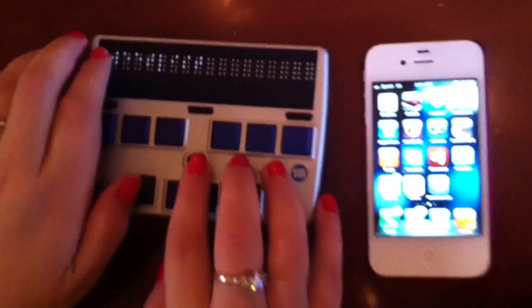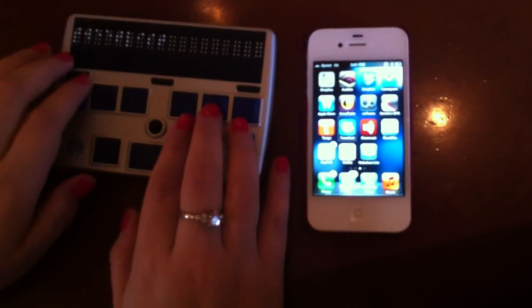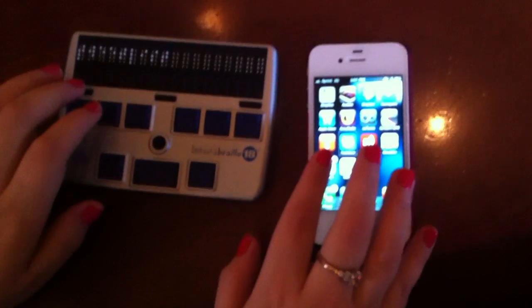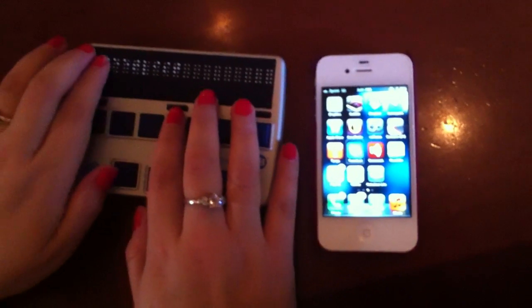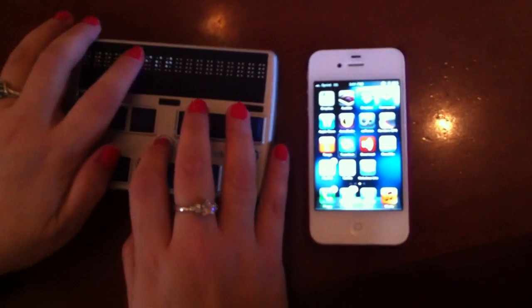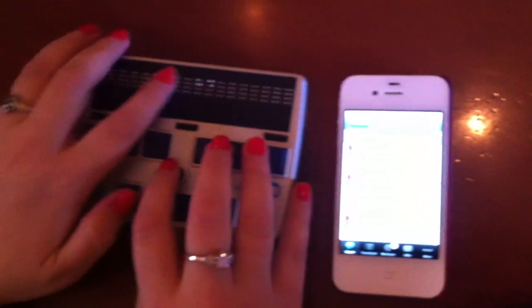So what I'm going to do here is I'm in Tweetlist right now, which is a Twitter app on the iPhone. Okay. And so my Braille display is connected to my iPhone via Bluetooth right now. Now, I don't see Tweetlist open on your iPhone, which is interesting. Now you do. There it is. It wasn't open yet. I was on my home screen. Okay. And no private tweets to be seen here, so. Oh, good. I hope not. Okay, it says Alley Talk.